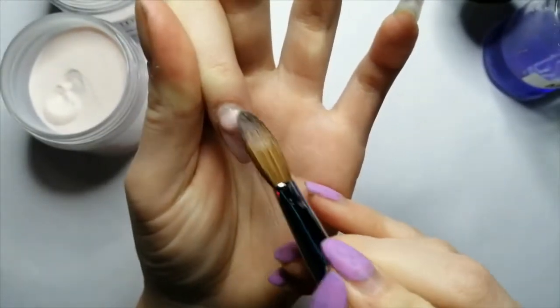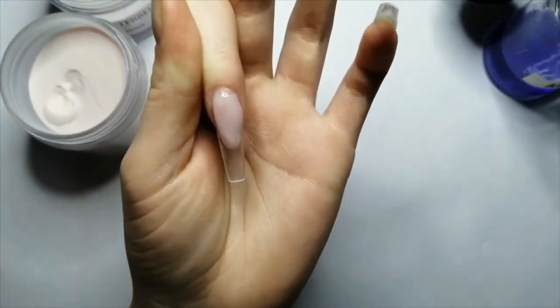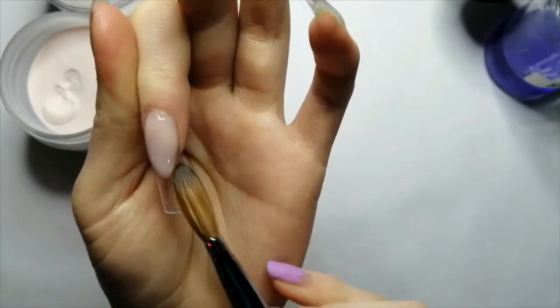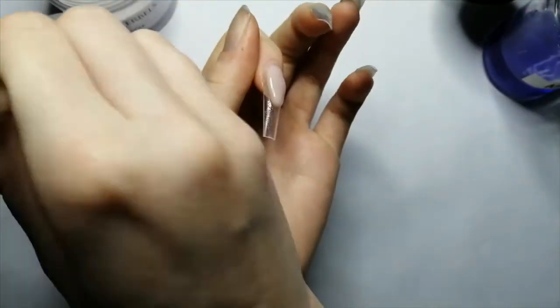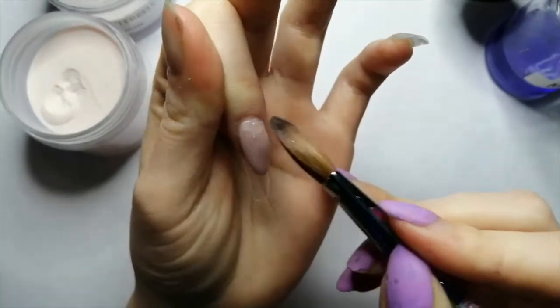So first finger is going to be the French. Middle finger will be an ombre. Fourth finger will just be nude with a decal on top, but you can see that when we get more into the video. And the little finger will also be a nude ombre. So I'll just let you watch it.